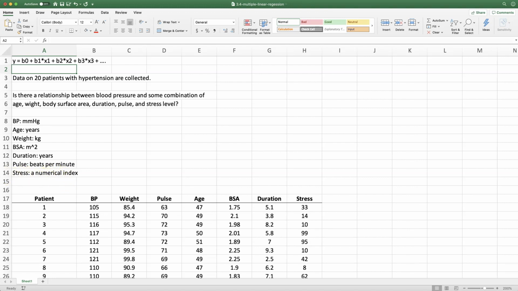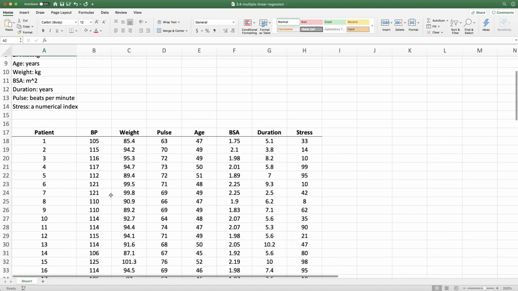Before performing a multiple linear regression on these data, we should first determine if any of these variables are weakly correlated to blood pressure. If a variable isn't correlated to blood pressure, we're not going to include it in any analysis. After all, if stress were not related to blood pressure, why would we include it in the multiple linear regression model? We could use Excel's Pearson function to calculate the correlation pairwise between blood pressure and each of these 6 independent variables. Instead, Excel provides an easier way to do so through its data analysis add-in.